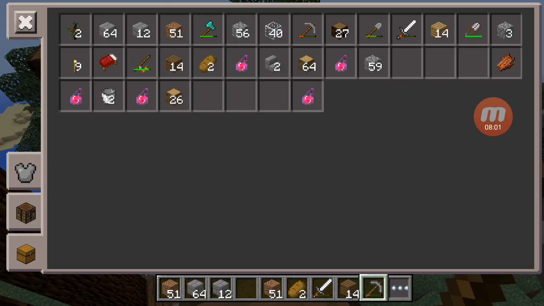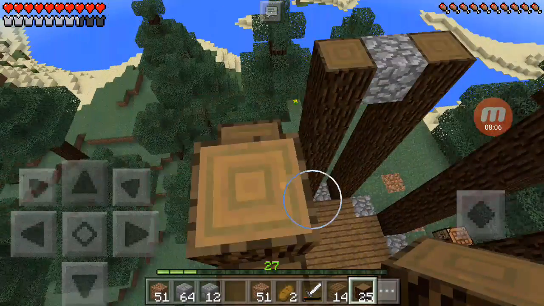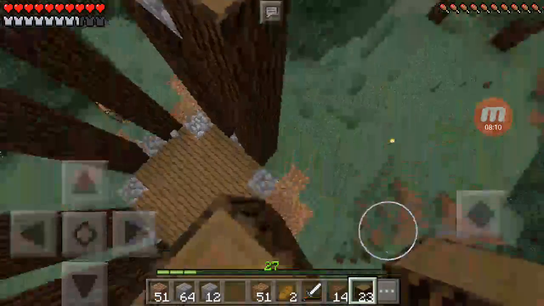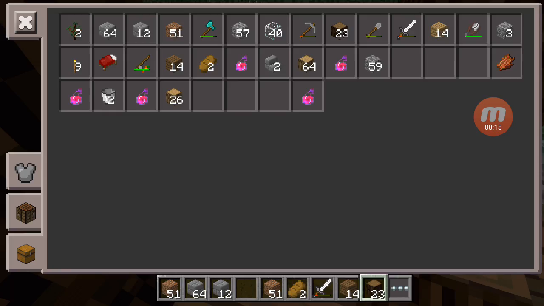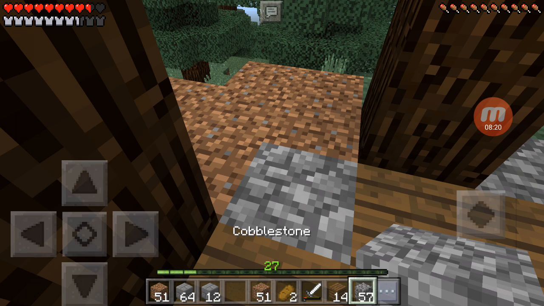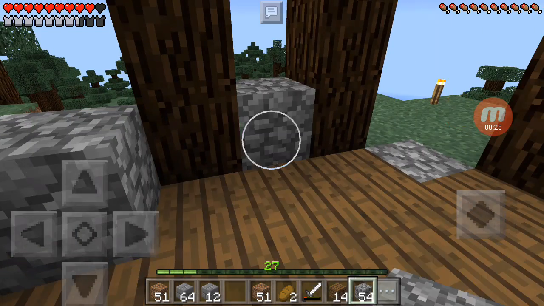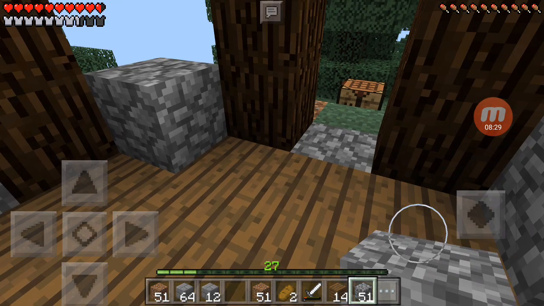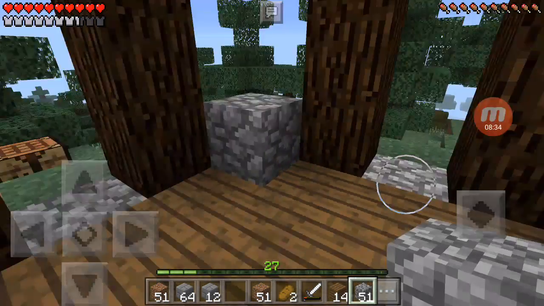Alright, and then we go ahead and we put our logs on top of here. Alright, and then we hop on down. Ouch. That hurt. Alright, so then we go ahead and go. And then, what do I want to do? I want to have the entrance right there.